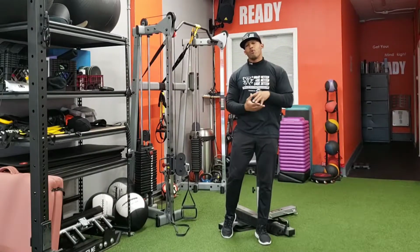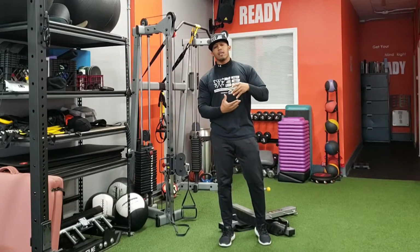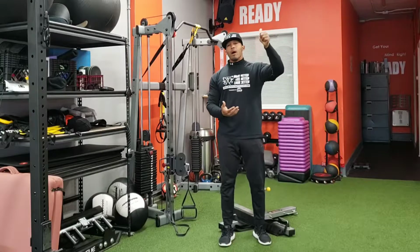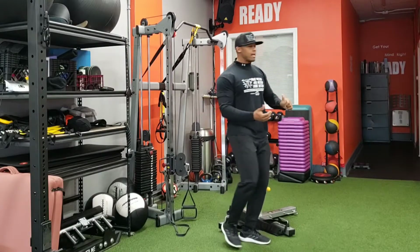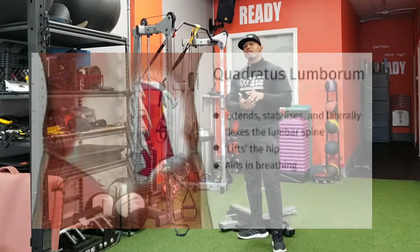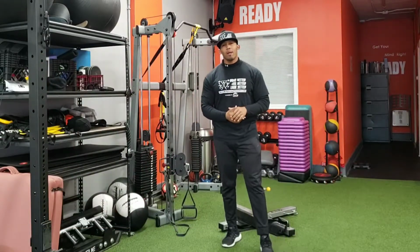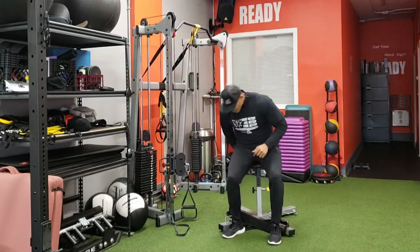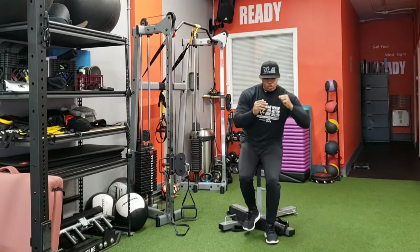So in the last video, we spoke about tightness in some muscles and length in other muscles. More so the quadratus lumborum, that's like right around here in the back. When that gets short and tight, when you start getting QL problems, it feels like a knife is in your back. We don't want that happening at all. So what's the fix? We want to get into a single leg squat.